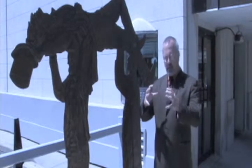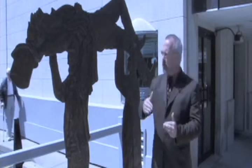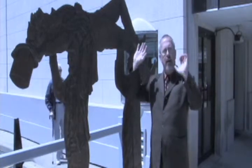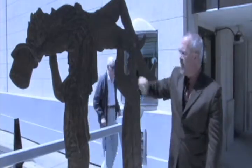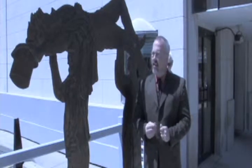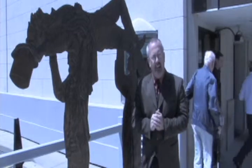What happened was the convention was so tightly packed together with delegates that instead of trying to create an avenue for him to go to the front of the dais and the speaker's dais, they literally said forget it. They picked him up and put him hand over head all the way down to the other end of the block. When Abraham Lincoln got to the other end, as the newspaper reporter said, he was visibly happy to be able to be back on the ground.